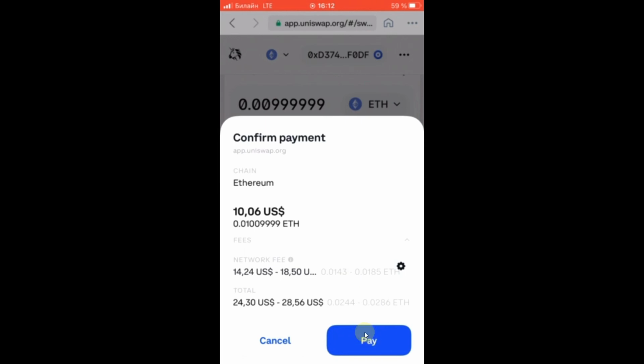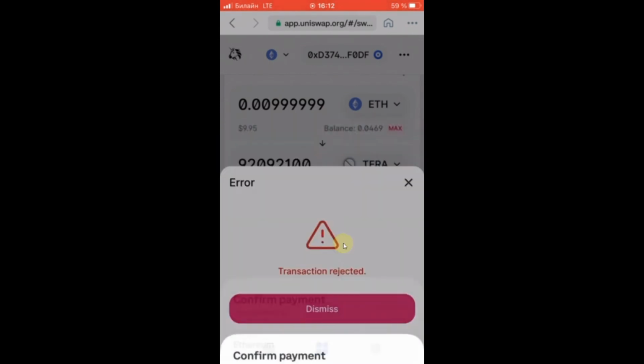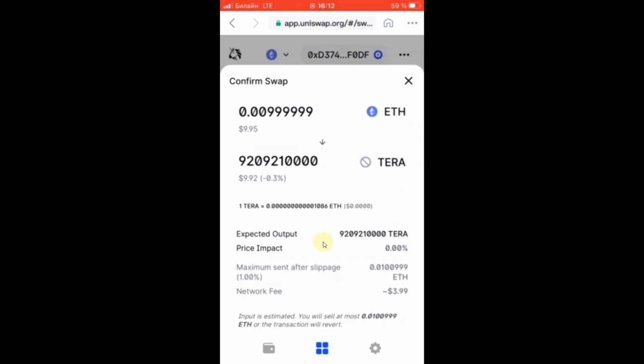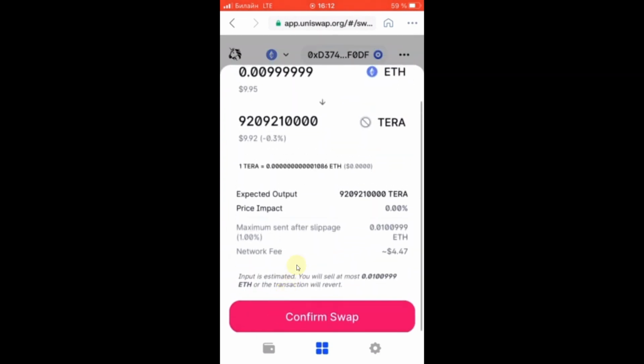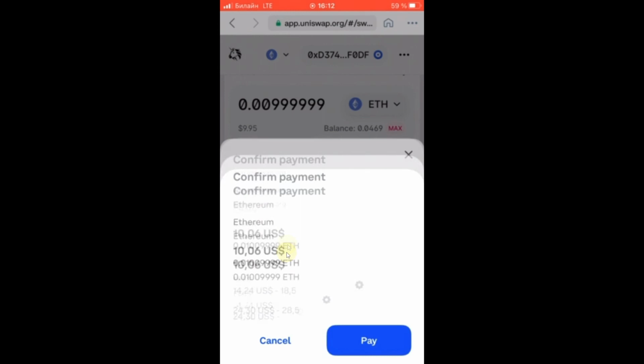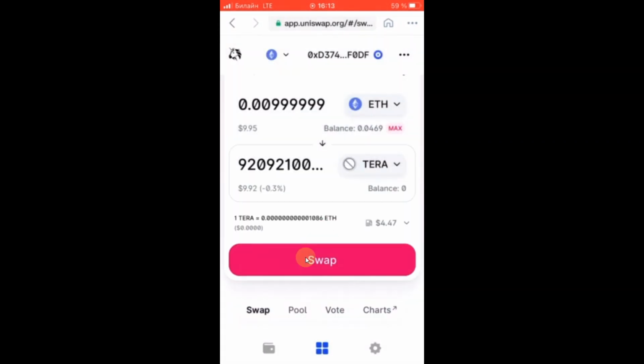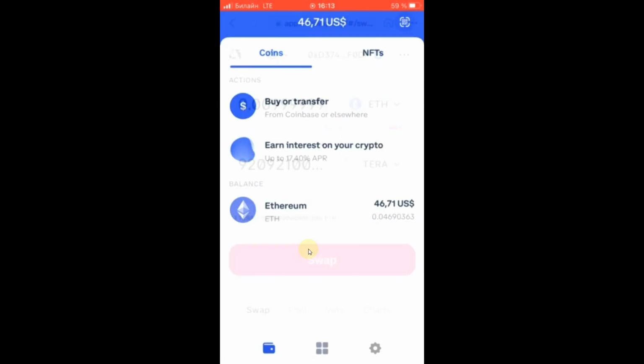So it's okay. You can pay it and you will receive your Terrarium coins in your wallet. Like I said before, after you make the purchase, when you go to your wallet, now I came here and dismissed everything. So when you go back to your wallet, I actually double checked the fees. No, it stayed the same.